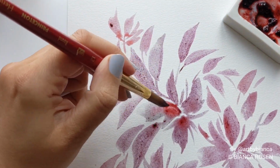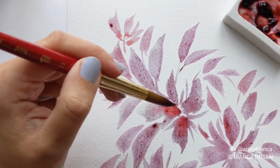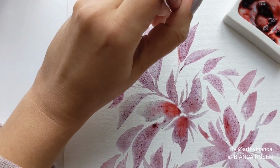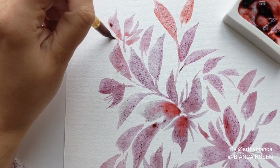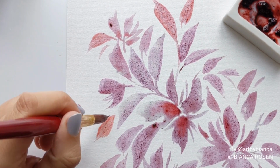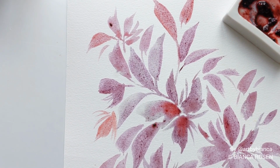So I'm just going back in my main flower and adding more pigment to the center just because I want to explore that aspect of the blackberry and see if this will dry, you know, a little bit darker as I've added more color to it. So feel free to experiment with this project. You don't need to do exactly what I'm doing. You can try different things too, and I'd love to know your comments or feedback in the comment section under this video.